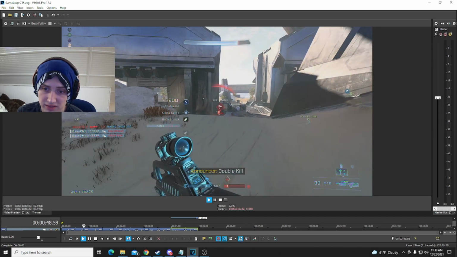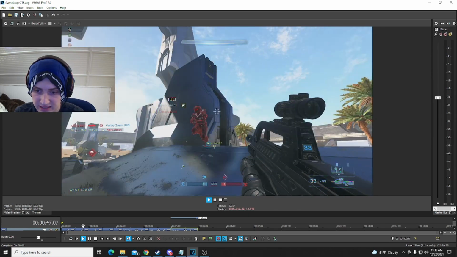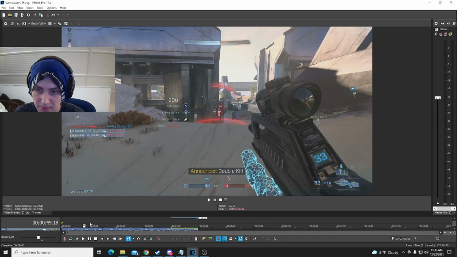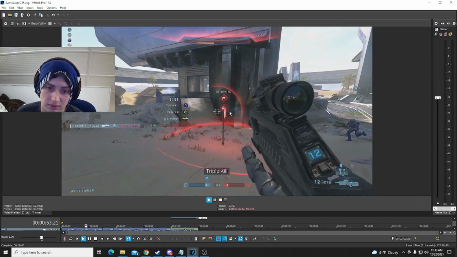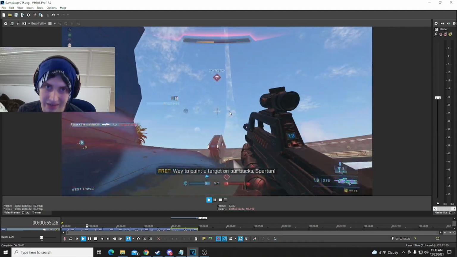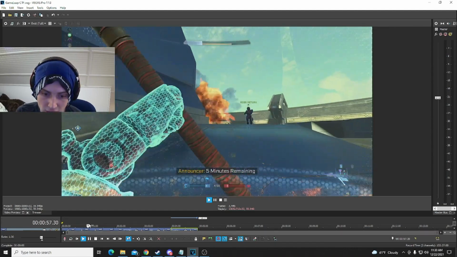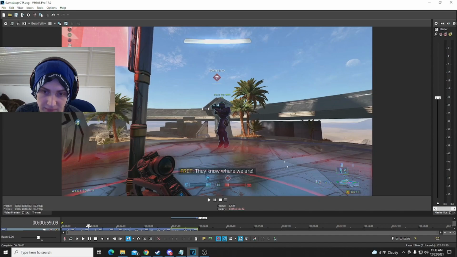Now the flag looks clear, right? But then I see this guy coming way back from mid here, and I'm like, okay, I have to fight him before I can reset this. So I fight him as well and get the triple right there. And then I grab the flag. Only when I know it is safe do I actually grab the flag.